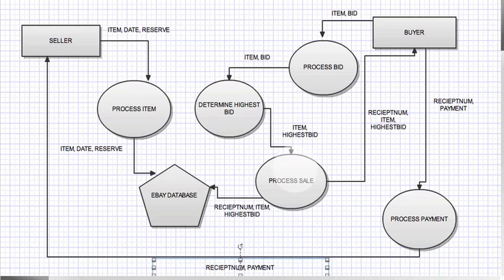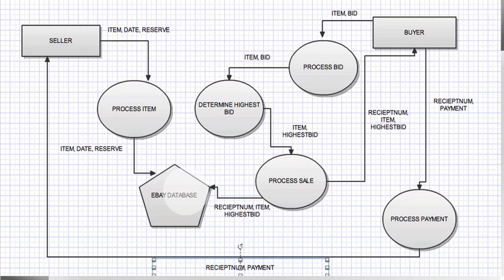We've got 1, 2, 3, 4, 5 processes within this. Now please bear in mind that's not the symbol for a data store, however they weren't available on this Glyphy site. So basically the seller themselves, they have the item, the date, the reserve price. This all comes into this process of processing the item, so it would be stored within the database so that it could be accessed.